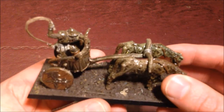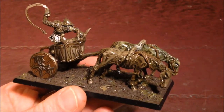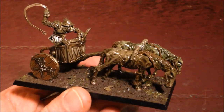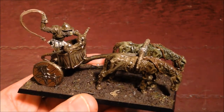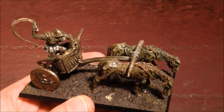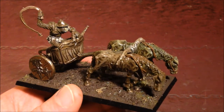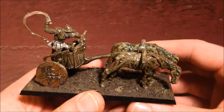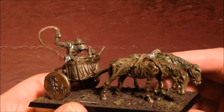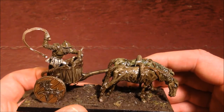Let's go in for a closer look. As you can see, he's on a nice rectangular Chariot base and I've tried to keep the tones muted, as per the rest of the army. I think I've done quite a nice job on it. Incidentally, the Chariot here is probably one of my favorite Chaos models. He actually looks a bit like a skeleton — like an armored skeleton — but I'm pretty sure he's a Chaos Warrior of some description.